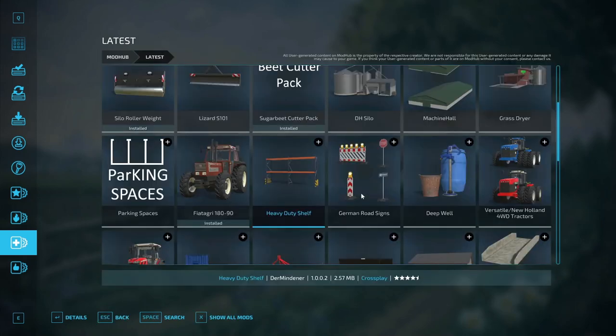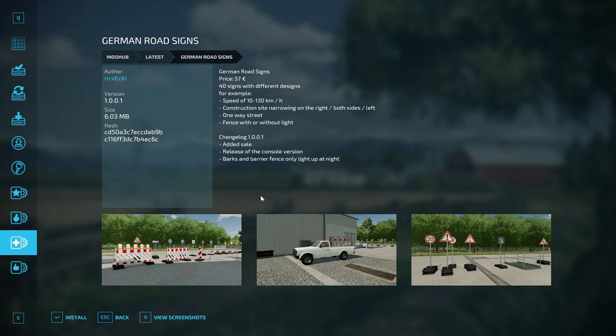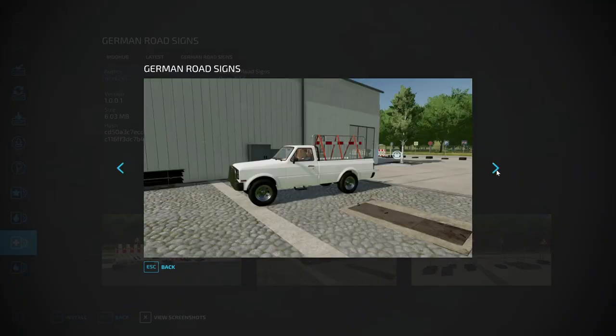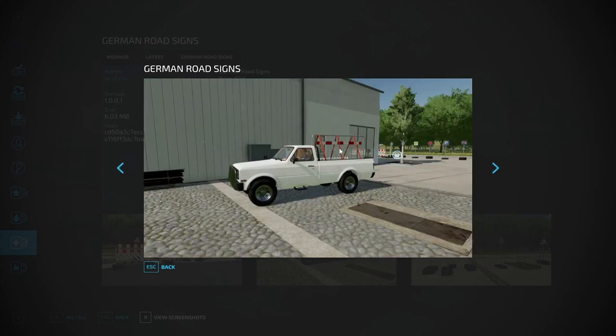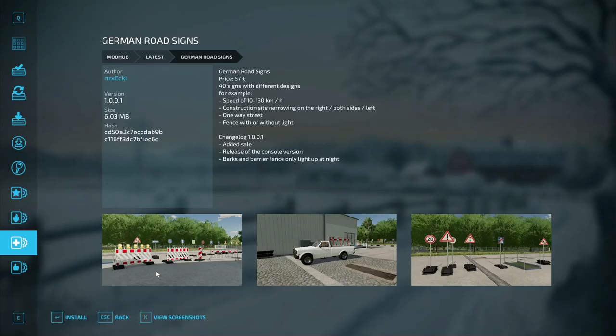And then we have an update fix on the German road signs pack. That's by nrxEcki. German road signs. The change log says they added sail. Release of the console version. Barks and barriers fence only light up at night. So now it works on cross-platform for you guys that want to have some signs for a little extra role play for construction or whatever it is you're doing on your farm. And there's some shots of it there. And these are all, you can pick them up. Your character will be able to pick them up, throw them in the truck. They're super light and can always pick them up.